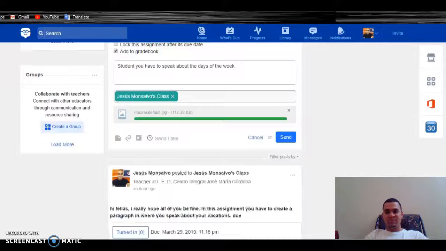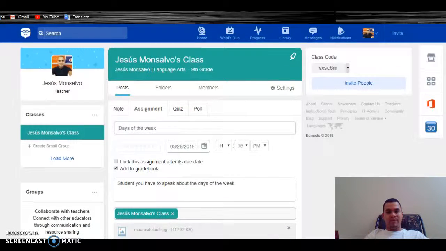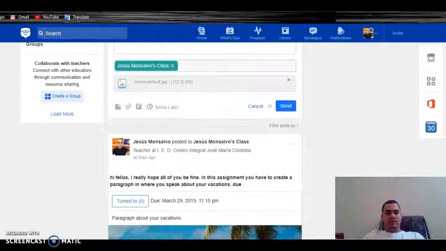It's very useful to use, and an important thing about this page is you have to copy the class code for the students. That way, the students can be in your class, not in another class. In that space, you can see the class code, and you can copy it and send the activity.